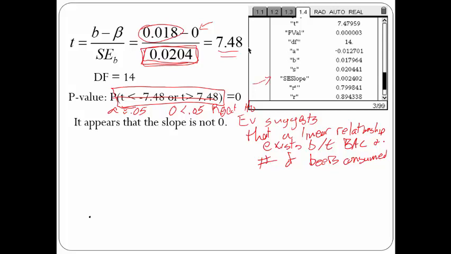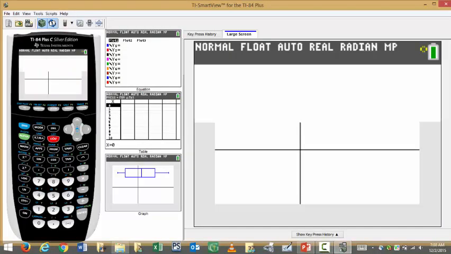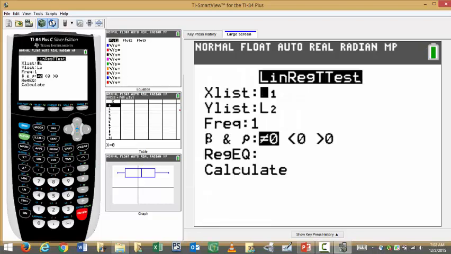All right, so how does that work with our TI-83s and 84s? Let me go back and look. There actually is a t-test for slope. If you go STAT, over to TESTS, way down at the bottom at F, you have LinRegTTest. That's our t-test for slope. We've got our data in list 1, list 2. You can see right here, that beta and this P. We don't deal with P, but your alternative tells you which one of these to pick. We decided that we're just going to test not equals to. In all honesty, that's probably the one that you're going to pick anyway.